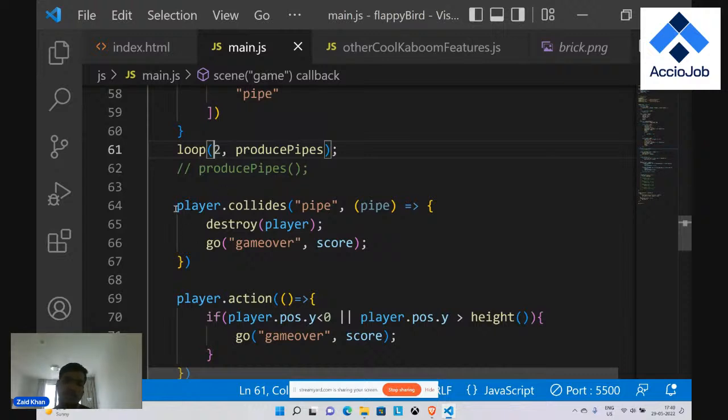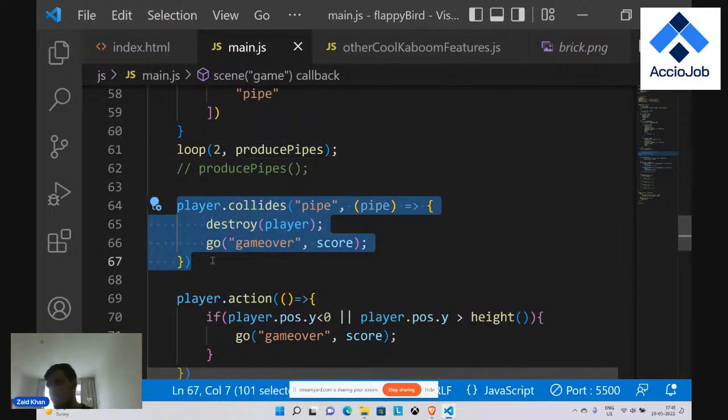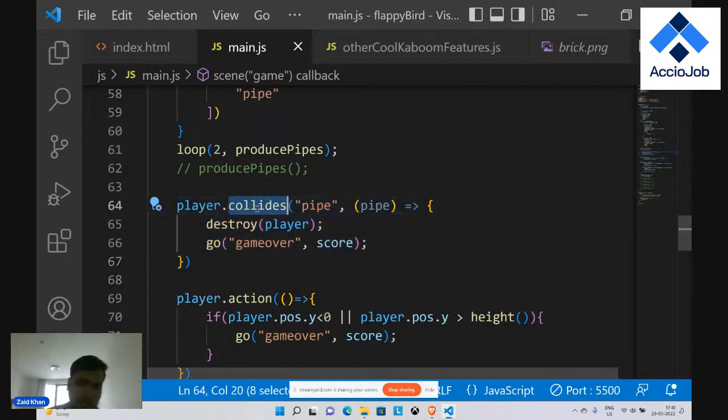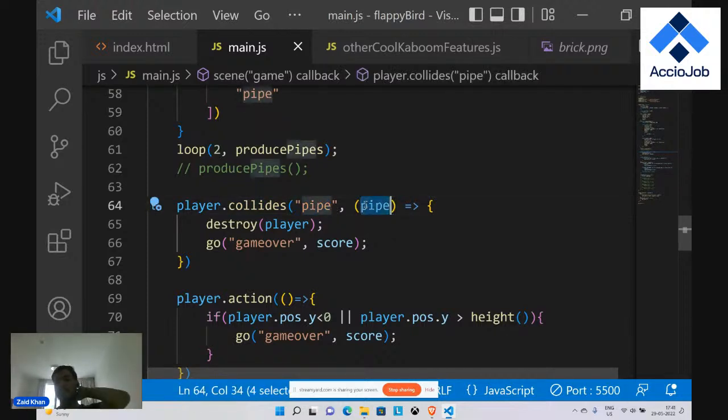After that, we got to see that there are multiple options. If I have a component, it can collide with something, and I have to apply some actions on it. It can be on top of something. It can do a head butt. There are multiple features. One is collides. I use this collides, and I'm saying collides with any component which has a pipe tag on it. Whatever that component is, I'm catching that as my input, and I'm saying that okay, I want to destroy that component. So for example, I showed an example of snake and ladder, and we can destroy it and all.